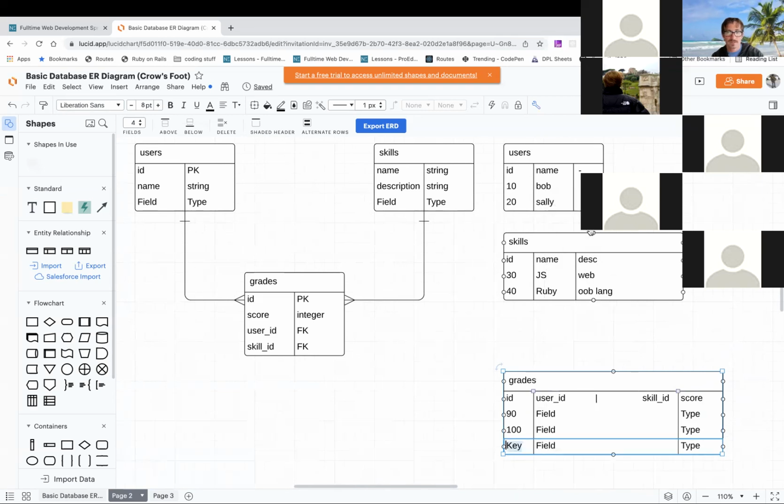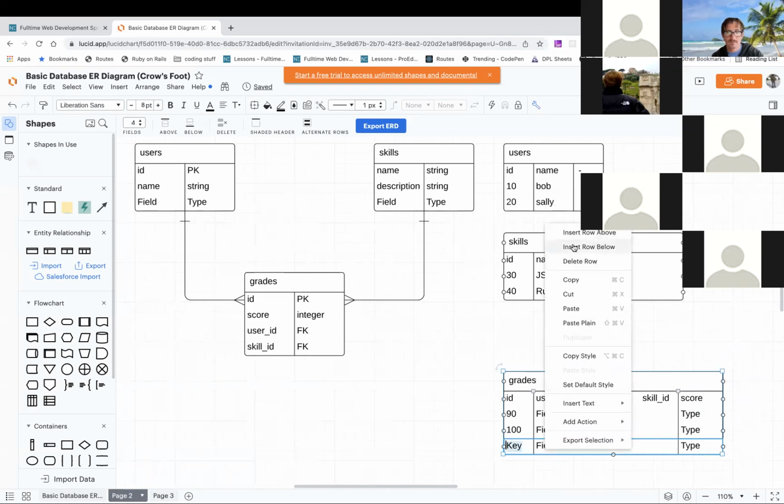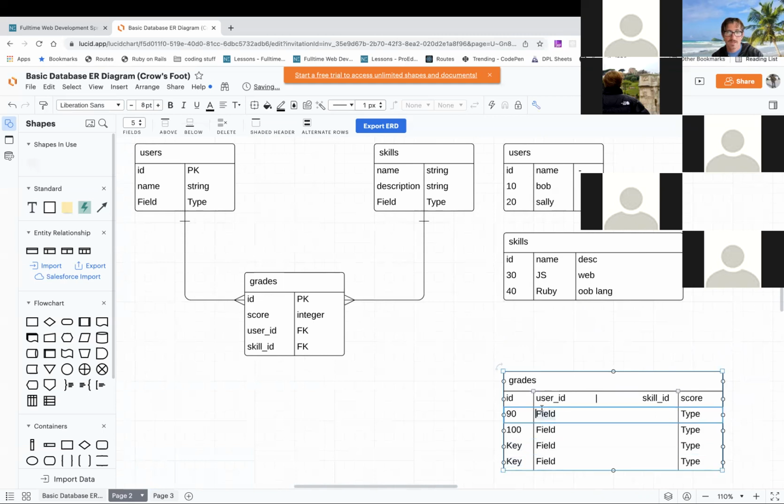So let's do some extra rows. So, I could have user ID 10 in here a couple times. And they could have skill in here, like 30, and a score of like 90.